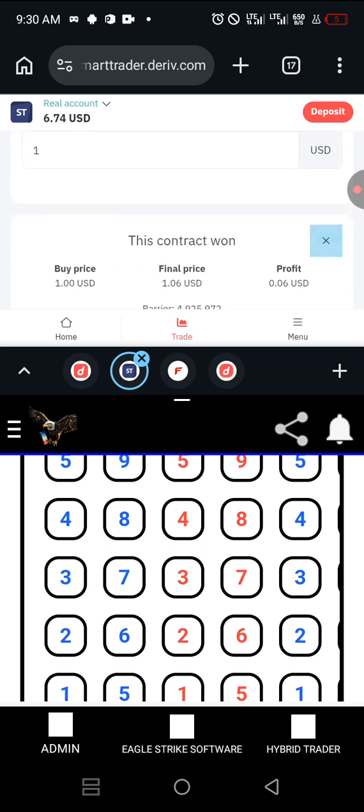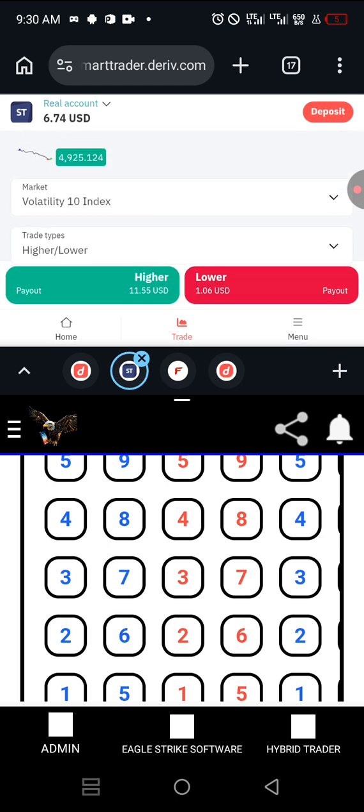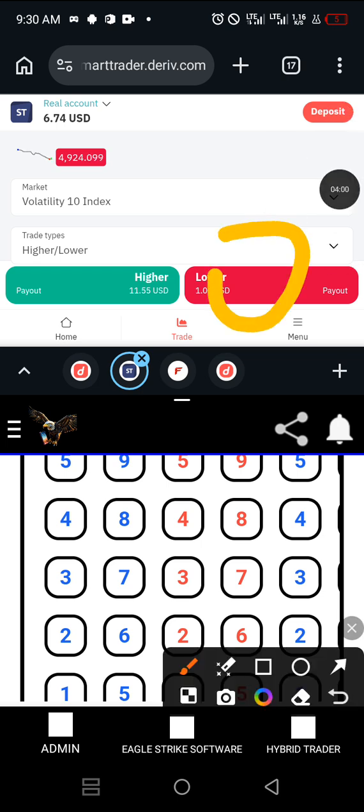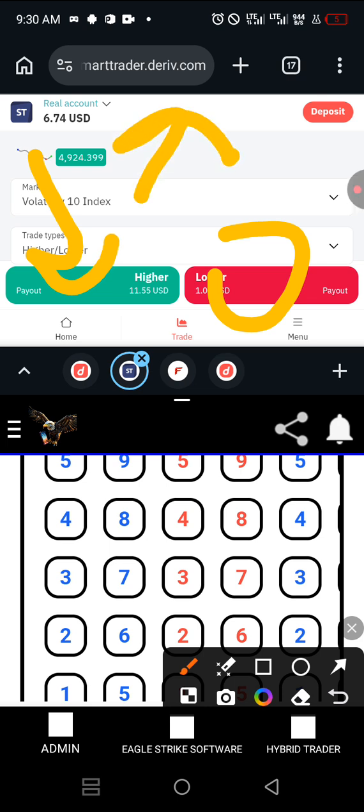Now it might look somewhat complicated to you as a beginner, but as much as you embed yourself into the practicing, you are going to realize how easy it is to identify these numbers and turn them into a trend. So basically, again, we'll wait for the market to keep going up. It's in a down format now, so any analysis I want to make here is supposed to be for higher, which is rise or up. But since I'm targeting lower, I have to wait for this downtrend to end, then go back up, then start looking for my signal for lower.